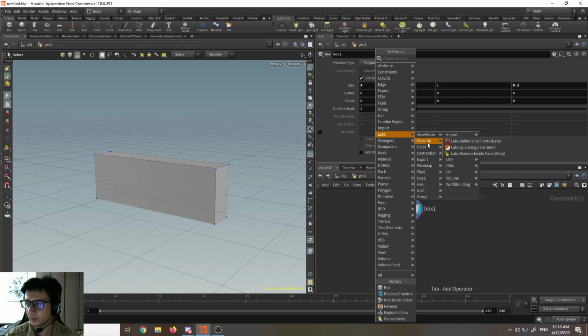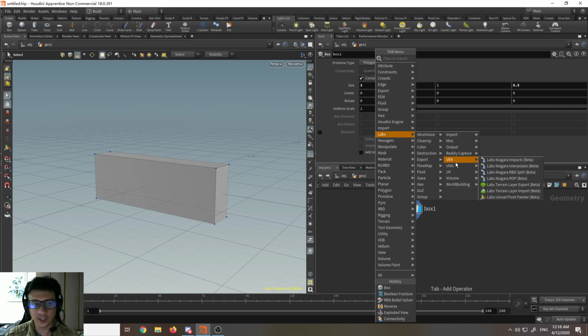I won't cover this now, but here you have a lot of utilities that are very useful for game dev. In specific, you have Unreal, Niagara, things like auto UVs.